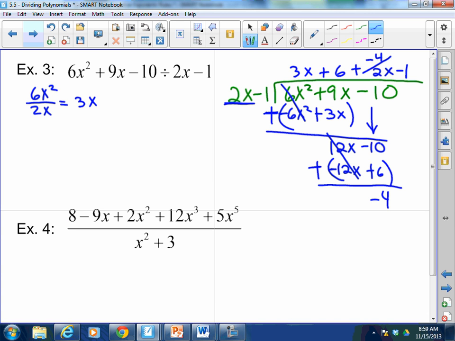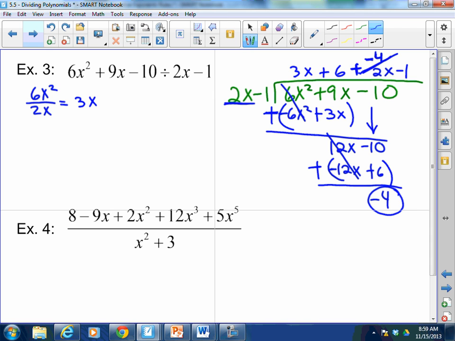I just showed you. You have a remainder of negative 4. Can 2x go into negative 4? So you go plus the remainder over the divisor. Yes, sir. You just leave it as a plus negative 4. Correct. You do exactly what I said. You go plus a negative 4 over 2x minus 1. You do not do minus 4.